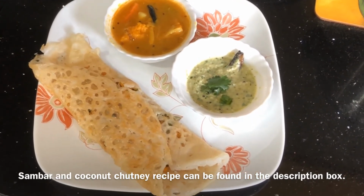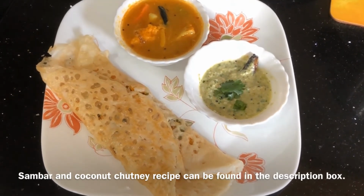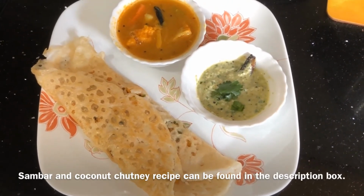Stay tuned for the next one, the paneer dosa. We are going to do it the same way, only the filling will be paneer.